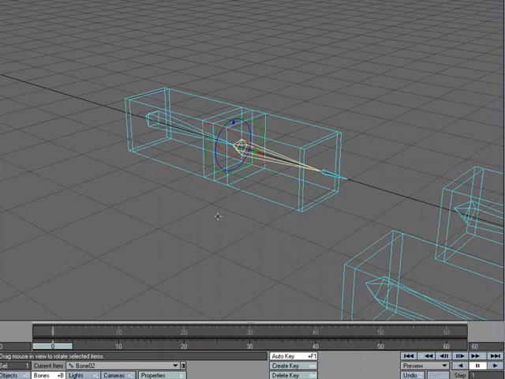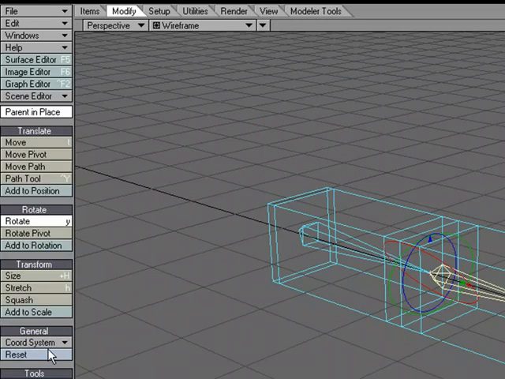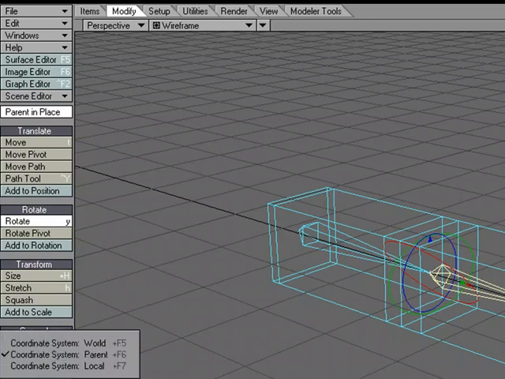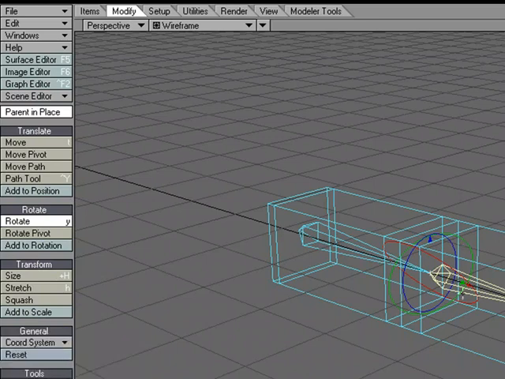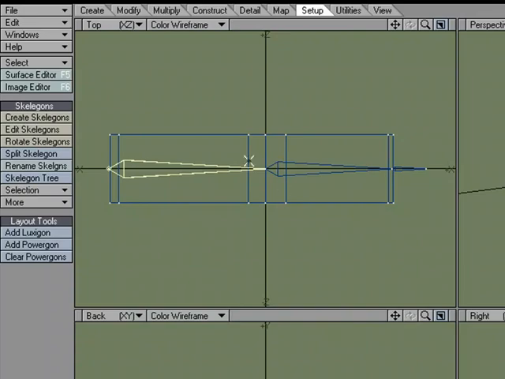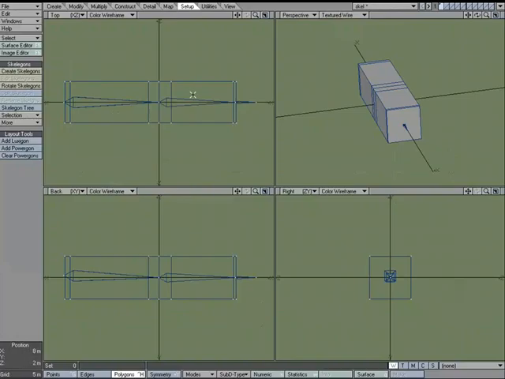Okay, so if we go over to modify coordinate system, parent, if we're going to work with the parent coordinate system, we need to change that lollipop on the parent to affect the child. Okay, so that's just a quick look at Edit Skelegons. I only really use Edit Skelegons when I want to change that pitch setup. If I want to just adjust where these are placed, I can just use the drag tool and drag those where I need them. But the Edit Skelegons tool is great for allowing me to align my pitch handle where I need it to be whenever I get started in Layout.